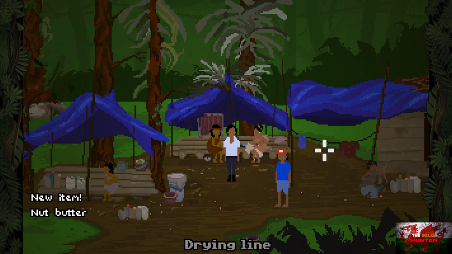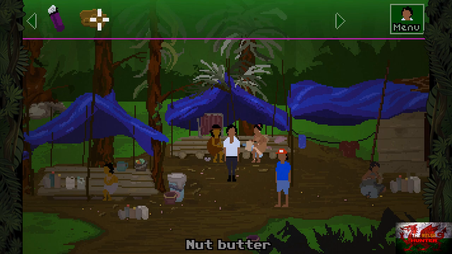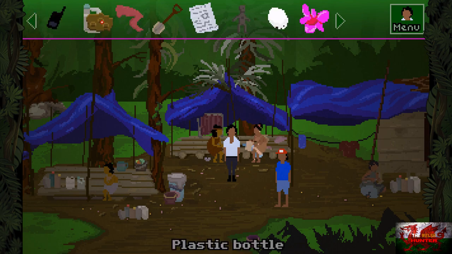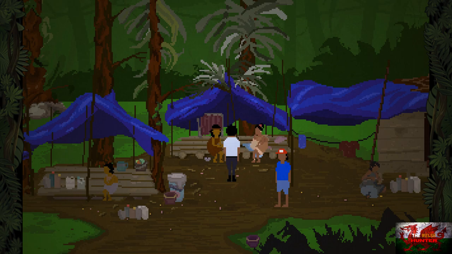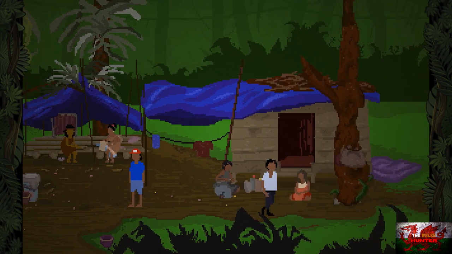So it's basically peanut butter. Yeah, it is basically peanut butter. So what you can do is interact with the nut butter and then interact with the plastic bottle to put your nuts inside the bottle. Kind of a small fit, but if you've got small enough nuts, you can make it work. So we're gonna head to the right now.